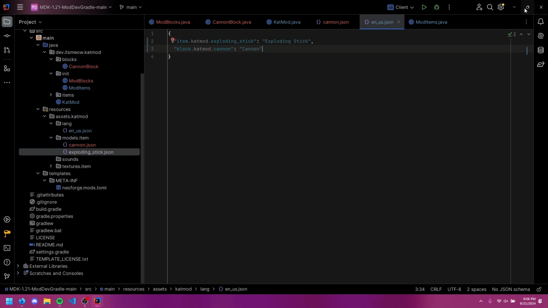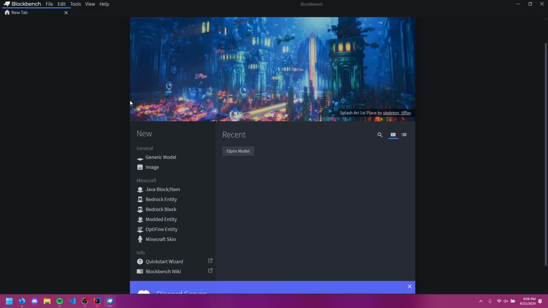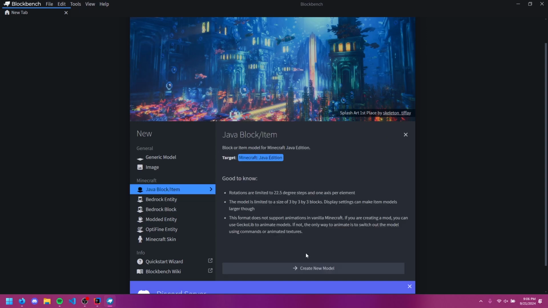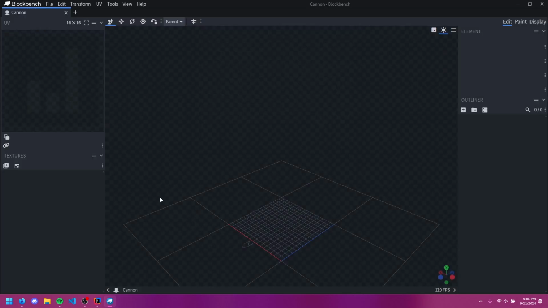And then now we get to create a model for the canon. So I'm going to open Blockbench. We get to see how Blockbench actually works today, guys. So we're going to do canon. I think when you create it, do you want to just share it with everyone? Sure, yes. So we have a canon and then 16 by 16.